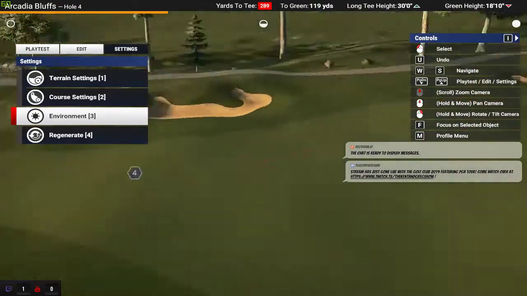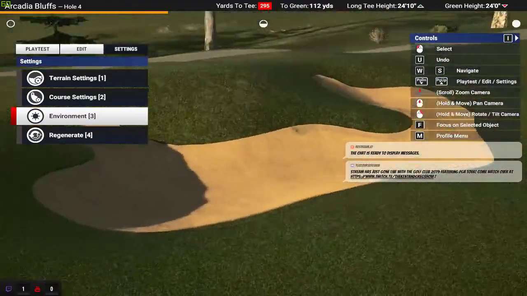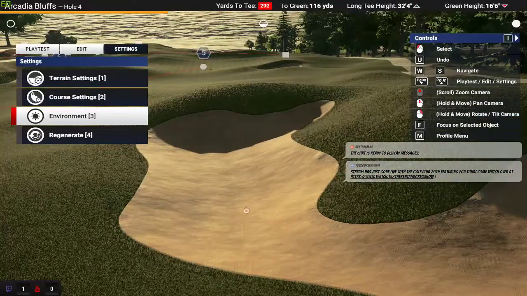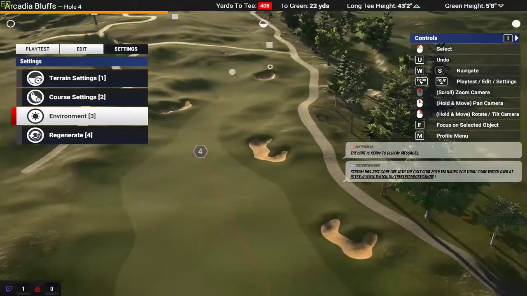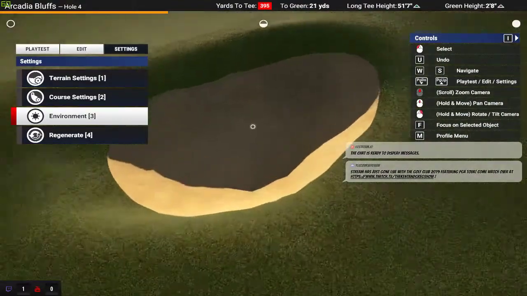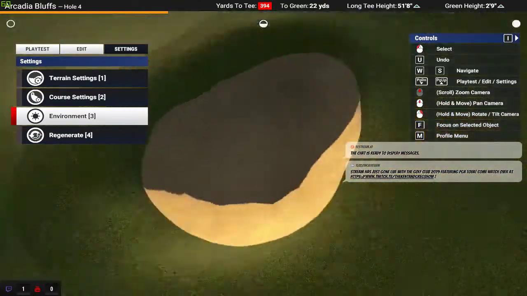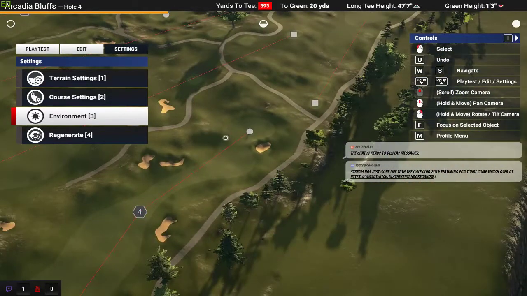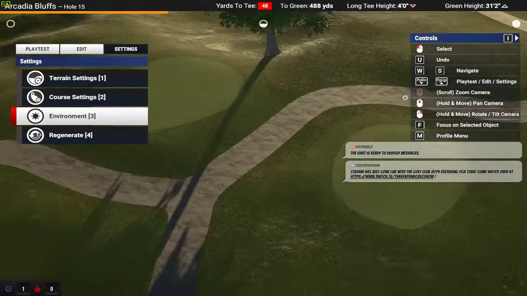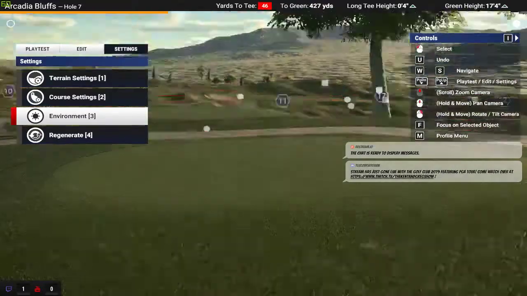Now, if you find a pattern, like that one looks pretty good. All right. I mean, the center of it's pretty flat right there, so it looks pretty good. So, looking at these bunkers, it's like, yeah, this is a deep bunker. Again, it's flat in the middle. All right. It looks good. All right. And what a lot of times you need to look at, like I said before, you need to look at tee boxes because that'll give you a good indication of how far you're off. And that's pretty flat. That looks damn good.